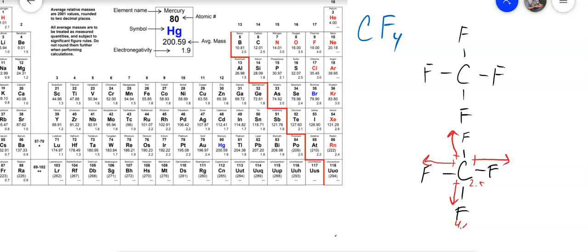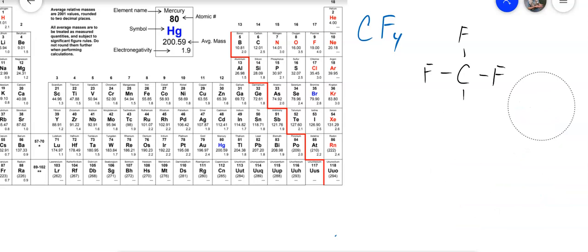Ooh, that was a bad one. Okay. And we can already tell that all of these bond dipoles are going to cancel each other out. We could do the vector addition thing, and if we do that, we're going to get this, plus this, plus this, plus this. And you're going to see we get back right where we started. This is going to be a nonpolar molecule because all of those bond dipoles are in equal and opposite directions, and so they're going to cancel each other out. So this is going to be a nonpolar molecule. There are bond dipoles, no molecule dipole, and no partial charges, since this is nonpolar.